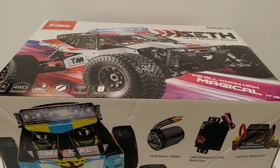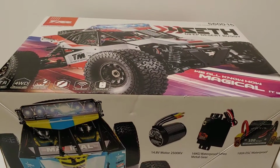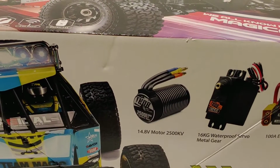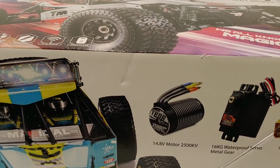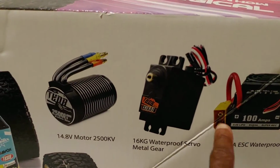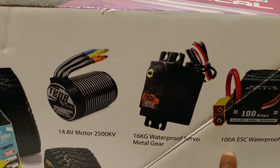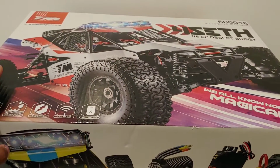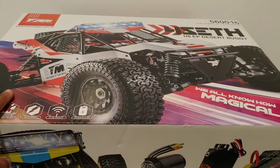One of the things that stands out is going to be the speed controller and motor. You guys see there that it comes with a 2500 kV motor that's 4S capable. So this isn't a 6S capable buggy, but the connectors also come with XT90s on it, and this is a 100 amp ESC. This also comes with working LED lights and stuff as well.